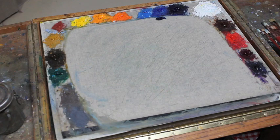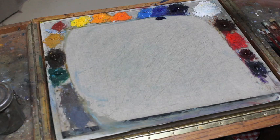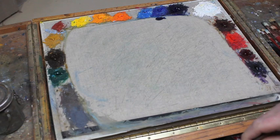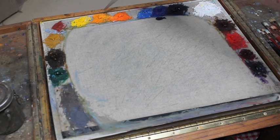Okay, so the colors I use, it's a pretty simple palette. I use the Gamblin Titanium Zinc White. It's got a nice stiffness like that. And then over here, I've got the Rembrandt Ultramarine, Cobalt and the Winsor Newton Cerulean. I don't use the Cerulean very much. This other blue is a Thalo I'm going to use for the small pot that I have up there. Over here, also Rembrandt, I've got the orange, Cad Yellow Deep, and Cad Yellow Medium, I think it is. These are also Rembrandts. I like the oiliness of Rembrandt. That way I don't have to use a medium while I'm working.